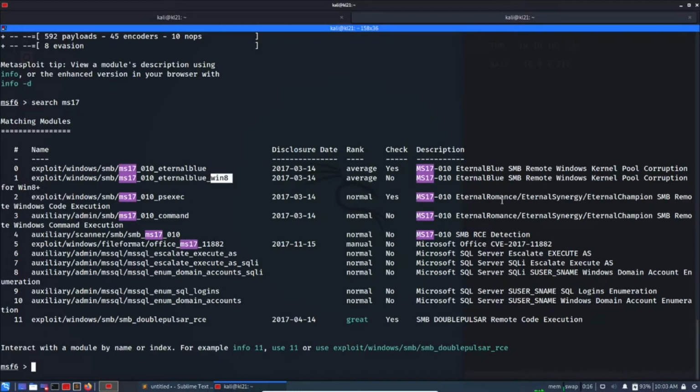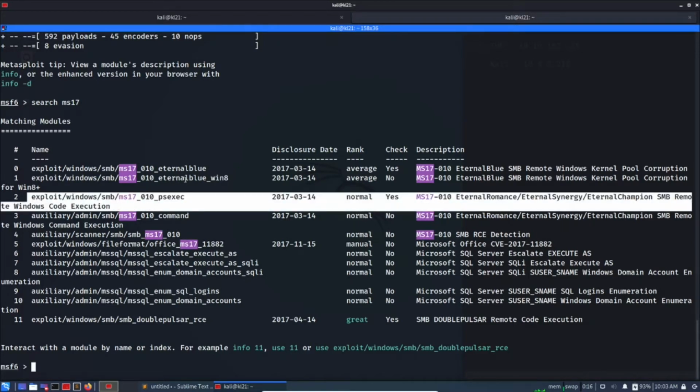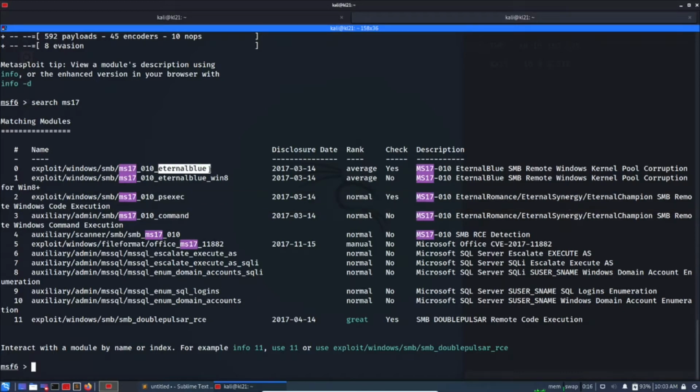And we see that this is another vulnerability, remote code execution, and this is EternalBlue. So if you go through the documentation of this vulnerability, the name is EternalBlue, and it is based on SMB, remote Windows kernel pool corruption, which is sometimes called spool as a Windows process also. So we need to use this one.